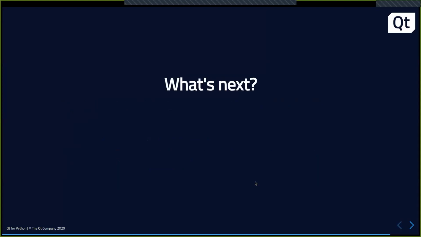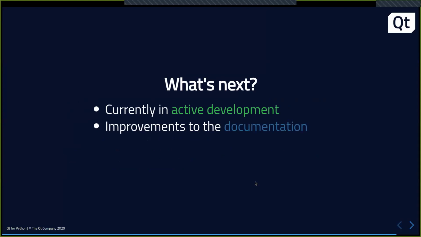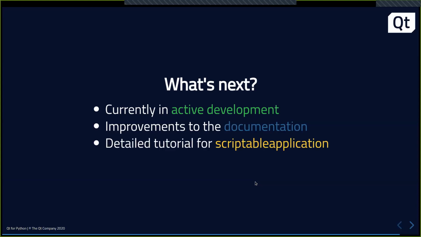So besides this, what I can tell you is that at the moment we are actively developing Shiboken and Qt for Python, of course. So we are open to many suggestions that you may have, or of course trying to add support for new features. As I mentioned before, we are currently working on improving the documentation just to make life easier for everyone. Since the Scriptable application example, the last one that we saw, is so important and so interesting, we are planning to write a whole tutorial just around this tool, explaining every single bit of this application so everyone will be able to understand.